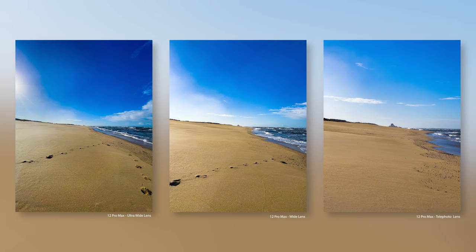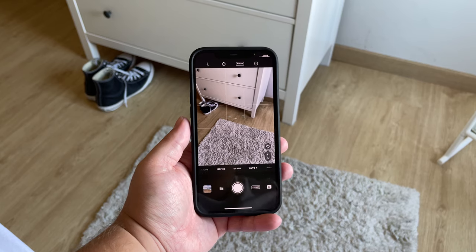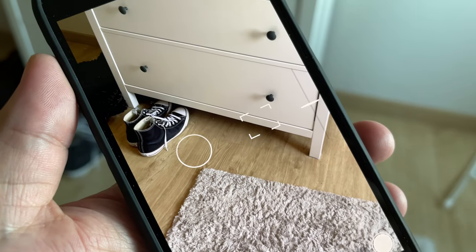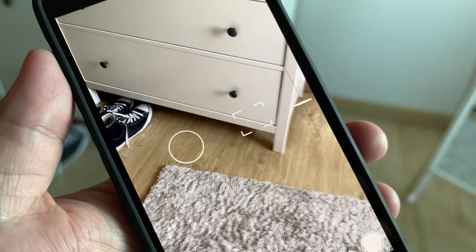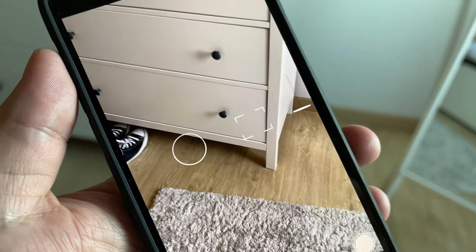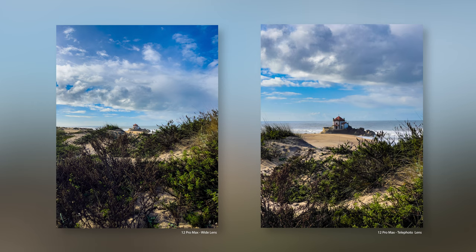Whatever app you're using, you're likely to have some level of manual control. I use the Moment app for photos and Filmic Pro for video. Even though I absolutely recommend learning how to shoot in manual, I like to simplify my process as much as possible, so I use Auto Mode with the apps. They both have a function where they give you two circles — one for focus and one for exposure — and you can move them around, indicating to the phone where to focus and what to sample to figure out the right exposure. Not quite as handy as having physical knobs and buttons on a DSLR, but it's much better than leaving it all to the phone.